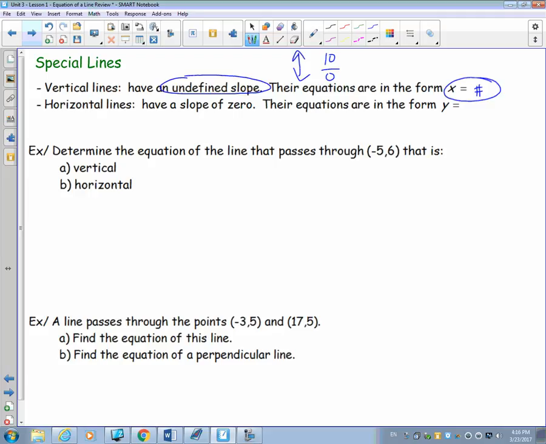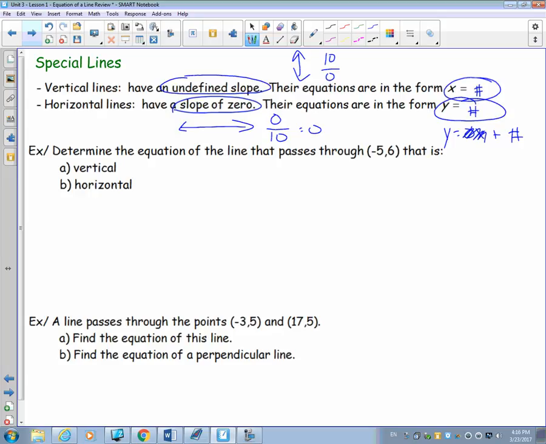Horizontal lines, also a weird one, have a slope of 0. And they have no rise, but a run. So we just say it comes up to 0. These equations have just y equals, and again, just a number, because there's no slope. You get y equals 0 times x plus something. Well, 0 times x is nothing. So we just get that number part.